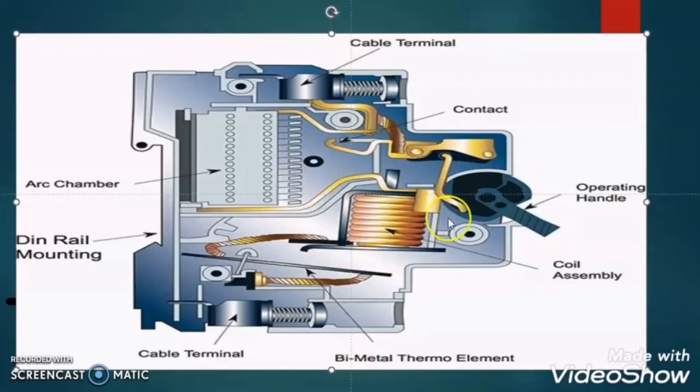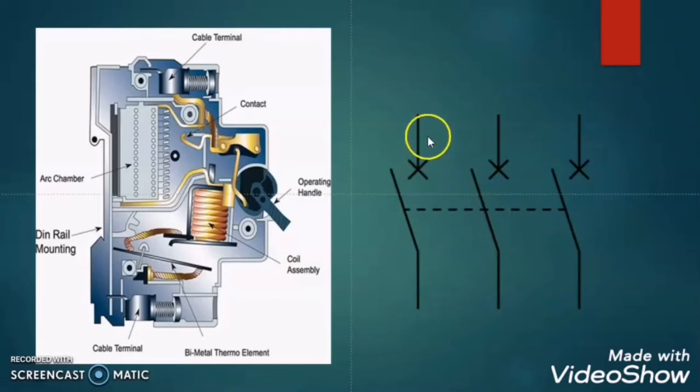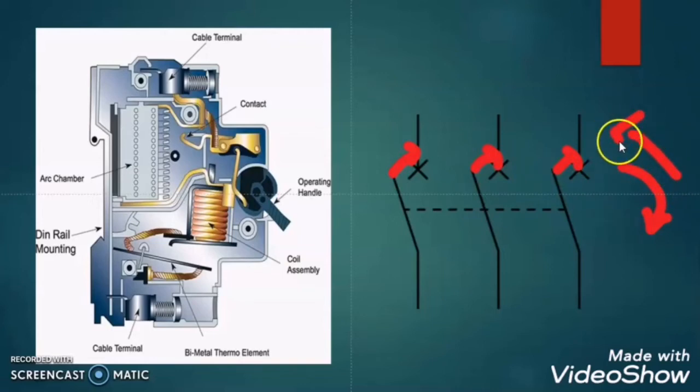And when there is a short circuit, the circuit breaker will trip itself in order to protect the circuit. But the isolator has a fixed contact and a moving contact. When we rotate the handle of the isolator, the moving contact makes contact with the fixed contacts and completes the circuit. And when we rotate the knob in the opposite direction, the moving contact comes to its original position and breaks contact with the fixed contact. So the isolator has a very simple mechanism, but the circuit breaker has a very complicated mechanism. The isolator is only a simple mechanical switch, making and breaking contacts.